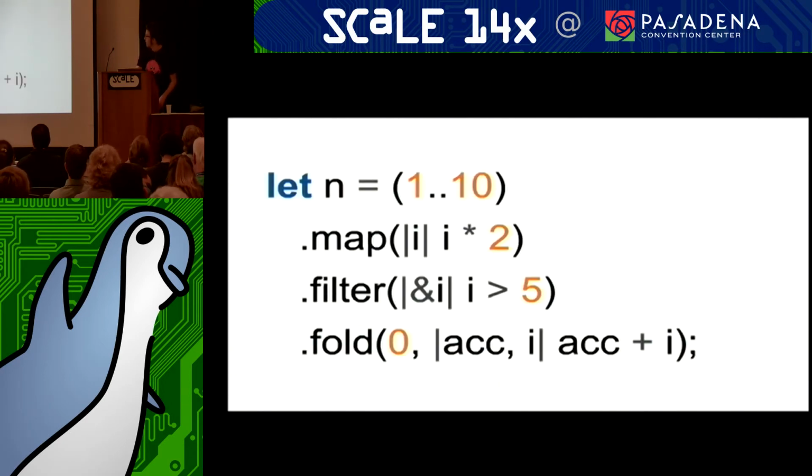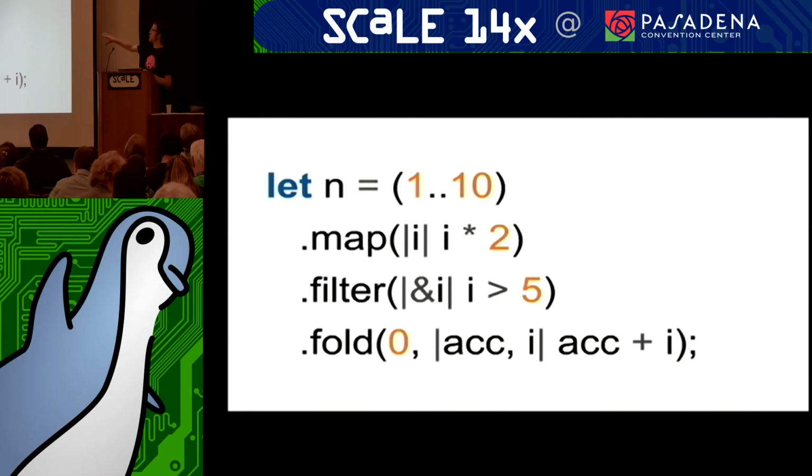Right here we are defining some variable n and then taking a range of numbers 1 to 10. We're first mapping them, so we're multiplying all those numbers by 2, then calling filter on them. So any number greater than 5 we're dropping, and then we're adding those all up with our fold function with an accumulator. This looks very similar to something you might write in Python or Ruby, right? And if you're a cutting edge Rubyist at this point, you're like, no for loops ever, I map everything. It's great. You can sort of do the same thing in Rust.